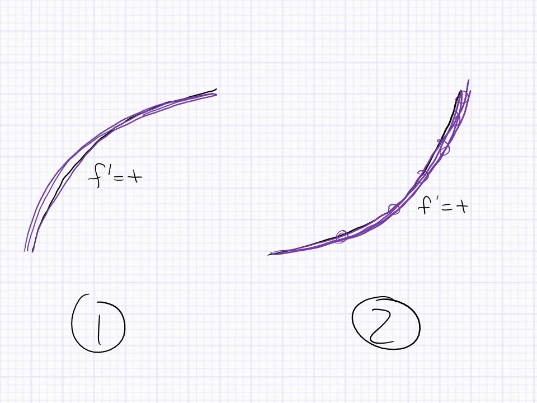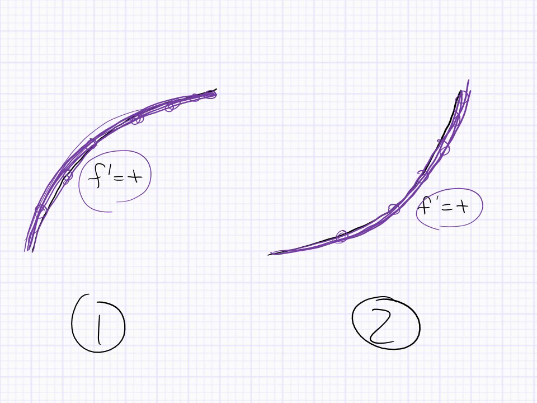Whereas here, if this were representative of a profit function, my profit is going up at a slower rate as I move forward. And so just knowing that your function is going up, just knowing that your function is increasing, that the derivative is positive, isn't necessarily telling you everything.